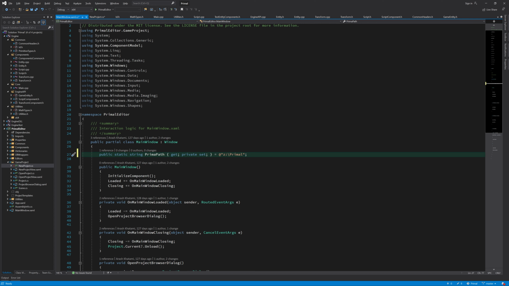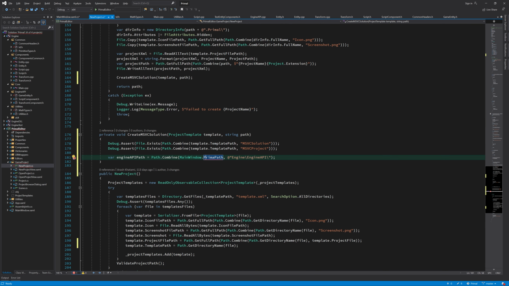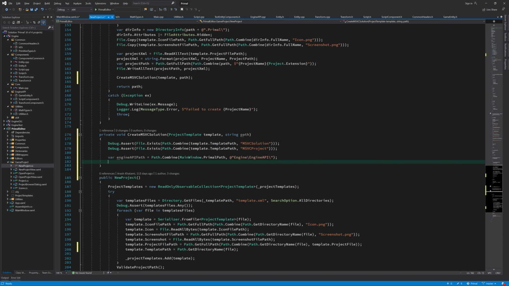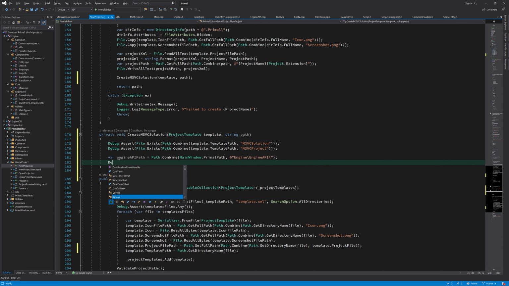But of course, everybody could have it in another location. So going back here, this way we now have a location for where these include files are located that we can use. And also I need to assert that this directory exists.